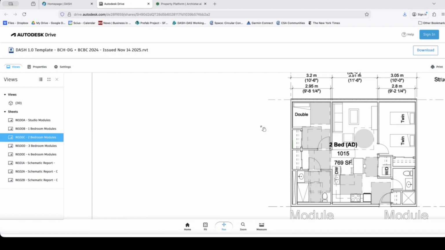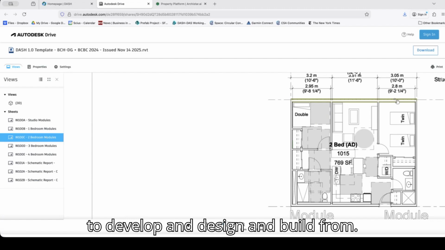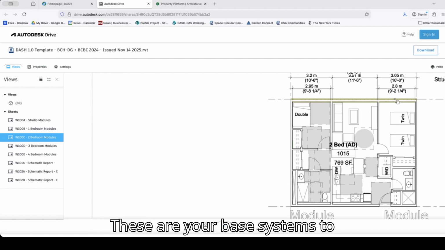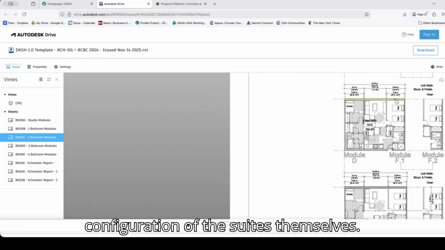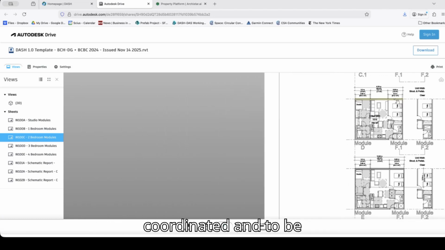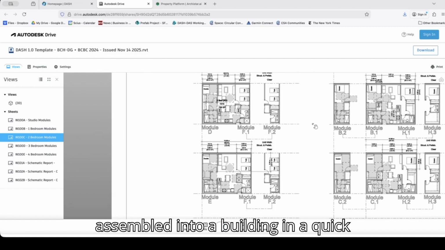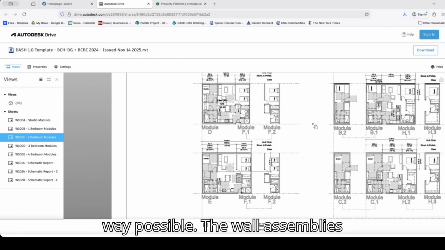Again, architecture options are with the architects to develop and design and build from. These are your base systems to expedite the orientation and configuration of the suites themselves. And these are all designed to be coordinated and to be assembled into a building in a quick way possible.